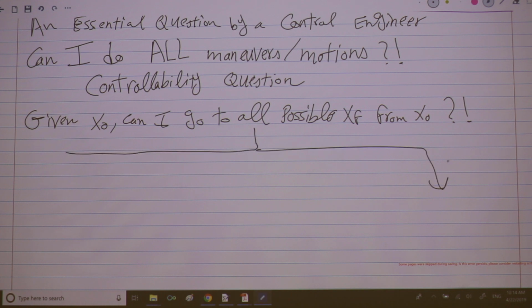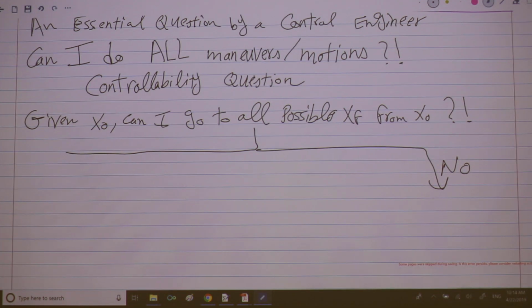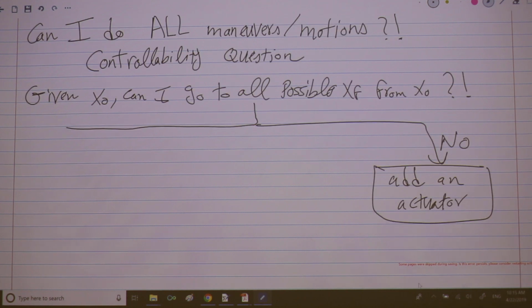Why? Because if the answer is no, what are you going to do? The answer is no, as a control engineer. If you found no, there are some states that are important and possible to achieve, but I cannot. I should be achieving it physically. Nothing prevents me from doing that, but my design does not allow going there. What are you going to do? Re-engineer. In what sense? Add some control. Yeah, add actuator, right? The decision is serious. You're going to add an entire actuator to your system to make it functional, and then you're going to try to answer the same question again until hopefully the answer is yes, right?